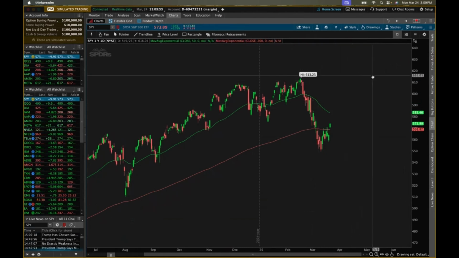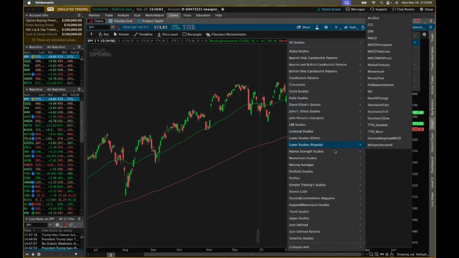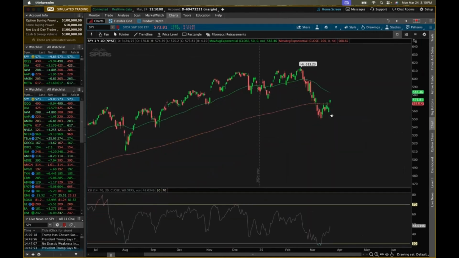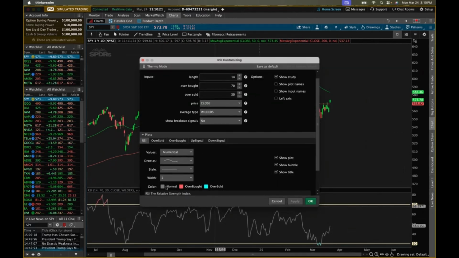The last indicator that we use is the RSI. So let's go add that. Hover over Studies, add a study. This is going to be found under Momentum Studies, M through S, and RSI. Go ahead and click that. And now that has loaded up at the bottom of our screen. We need to edit this and make it a little bit easier to view. So let's hover over until it highlights, right click, edit. And I personally like to keep everything white and clean. We do not need different colors or indications when we are in overbought versus oversold territory. So just go ahead and make everything nice and clean to your preference.